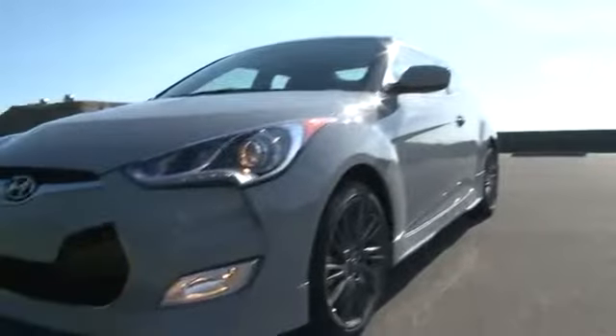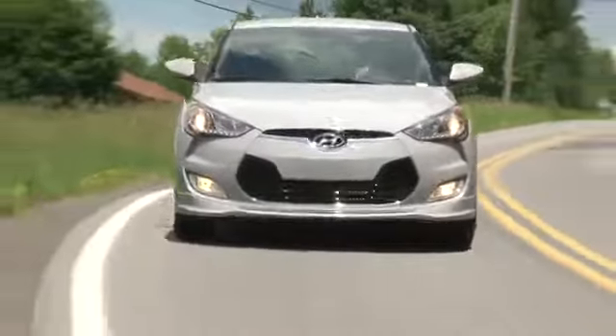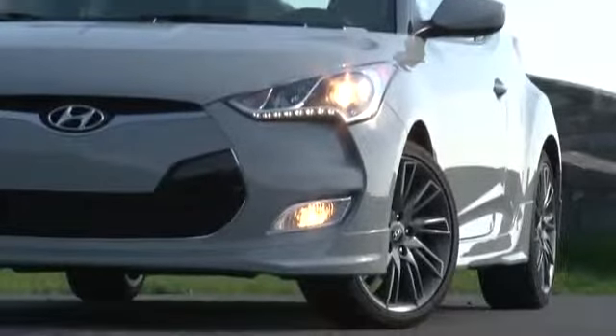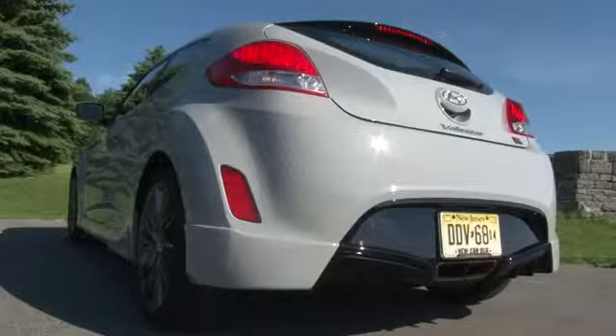The impetus for this car stems from Hyundai's Remix Lab program, a national tour celebrating creativity in the arts. To that end, this Veloster delivers an exclusive and very cool Sprint Gray color option, 18-inch gunmetal finish alloy wheels, an aero body kit with a more athletic and muscular appearance, and highly detailed projector headlights with LED accents and LED taillights.